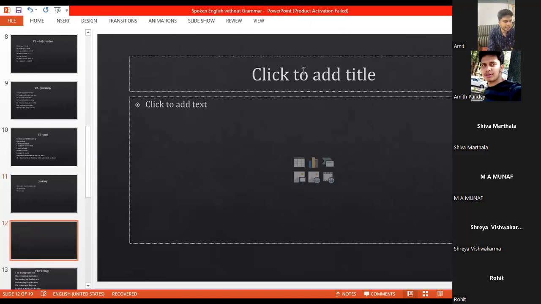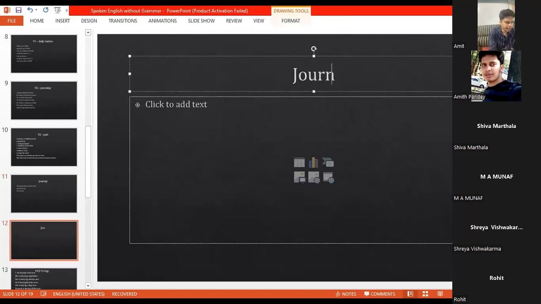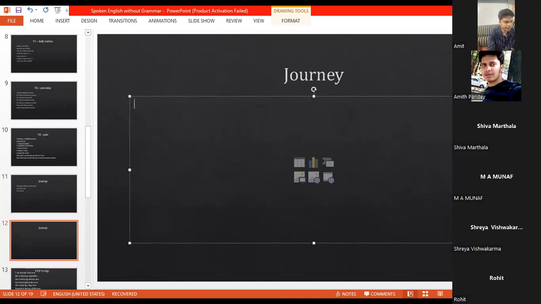And there is a small task that you need to do. You have to write your own journey, like what are the places that you have traveled. For example, if you went to any particular place, or in case you have been to any places in Hyderabad like Charminar, Golconda, or some other places. So you need to say. And how you can start: we started in the morning, and we just took the tickets, and then we just started in the bus. So in that way you can proceed further as well.